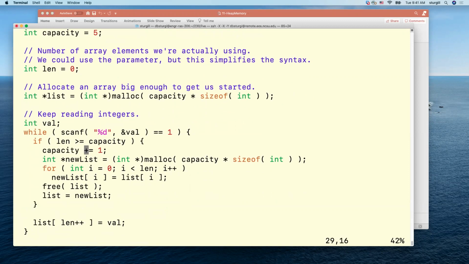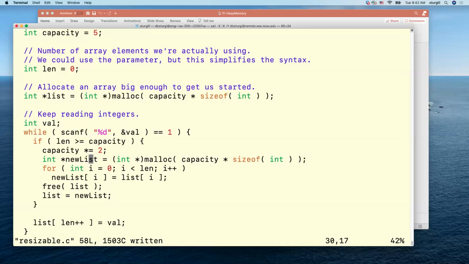The first thing I want to do is what you were probably already thinking. Instead of just increasing the capacity by 1 every time, let's do the usual trick of doubling capacity. So this is going to make our code a lot faster. On that 40,000 input, I don't think you'll even notice it taking any time now.